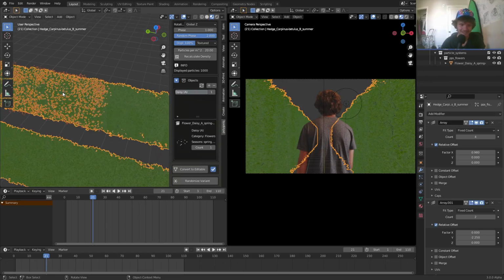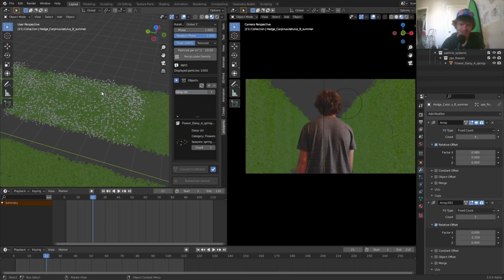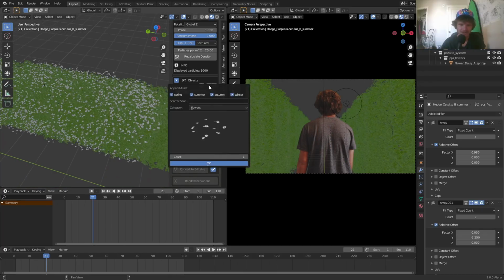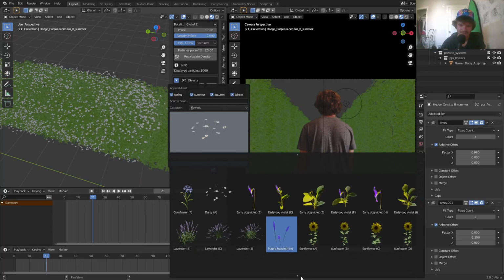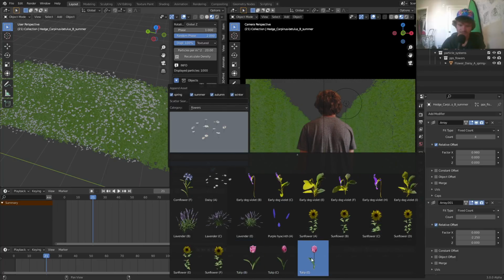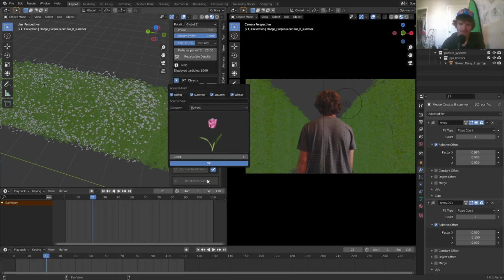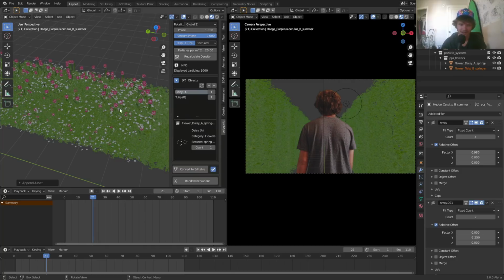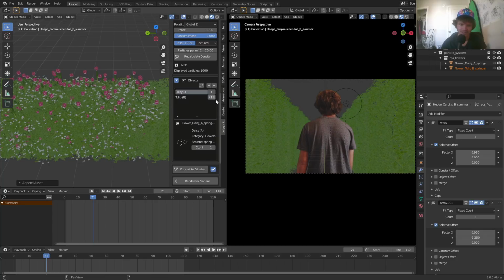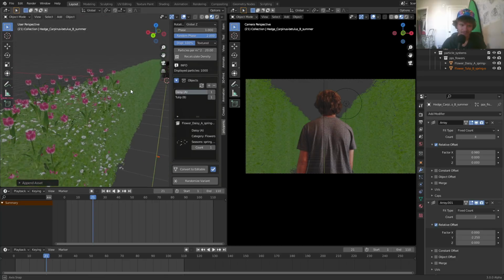I'll tell you how to fix this in a second because it's actually a pretty cool solution. But we have this. I also want to scatter some of these. Let's scroll down. Some of these tulips. I'm going to pick the ones that look the most open, since that, again, matches the Spirited Away scene the most out of any of these. And you can pick a bunch of flowers, and you can actually pick the ratio of how much there are. So you could have there be twice as many daisies as tulips if you just change these numbers, but whatever.